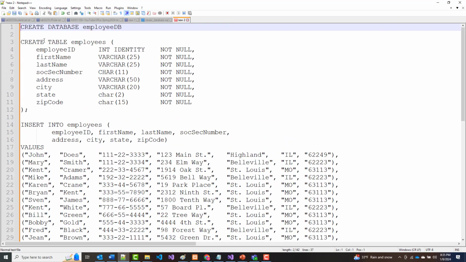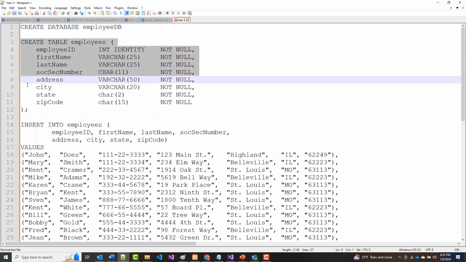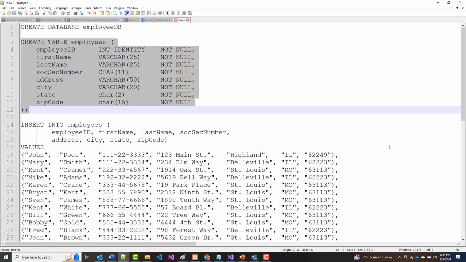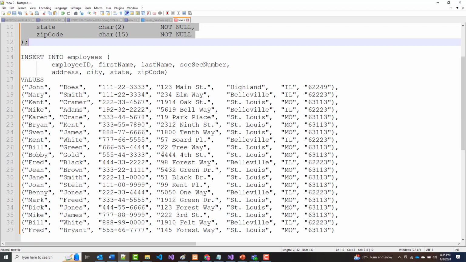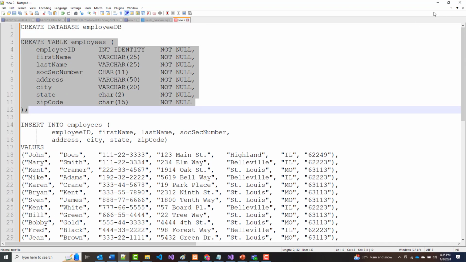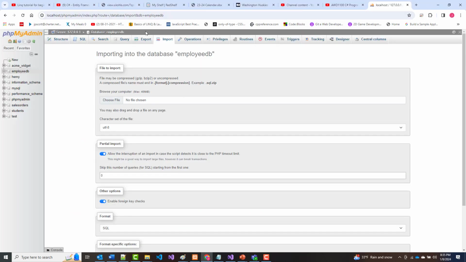I want to come in and create a table called employees, and it'll have in it an employee ID. I don't think identity, now that I think about it, is the right word. I'll have to figure out what it is in a second. Then first name, last name, social security number, address, city, state, and zip. Why? Because that's the same data we had in our program before that we used in LINQ. Now I'm going to use it in a database. But I want to do one thing first.